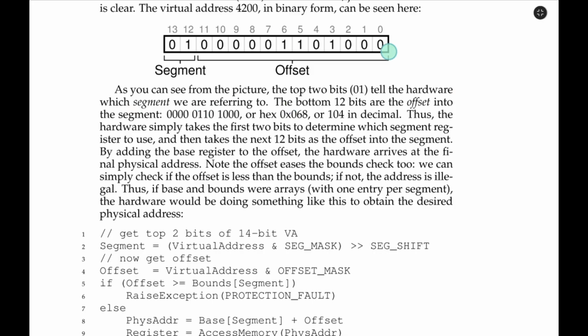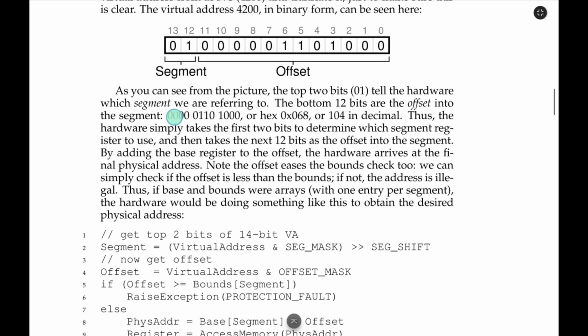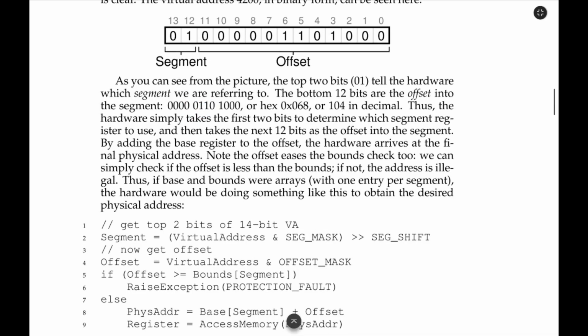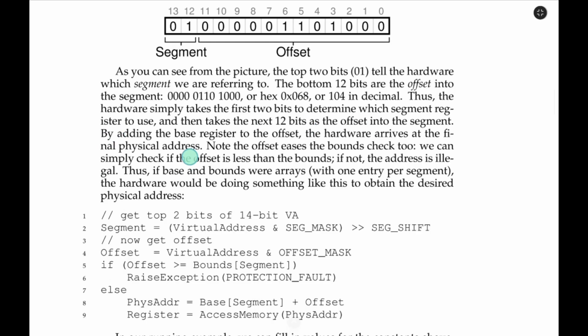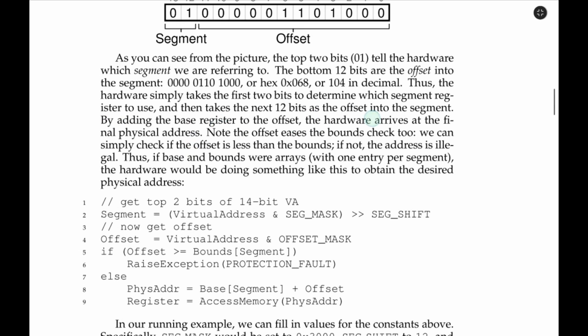The bottom 12 bits are the offset into the segment: 0000 1001 0110 1000, or hex 068, or 104 in decimal. The hardware simply takes the first 2 bits to determine which segment register to use, and then takes the next 12 bits as the offset into the segment. By adding the base register to the offset, the hardware arrives at the physical address.